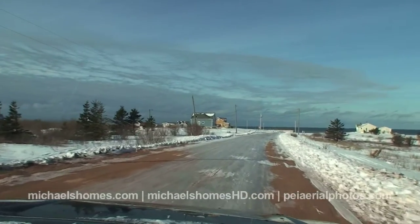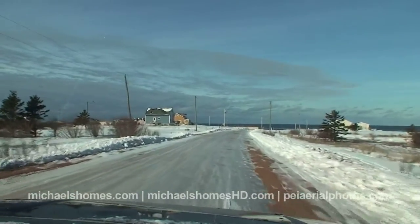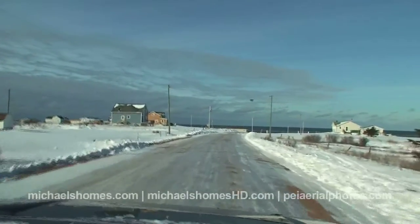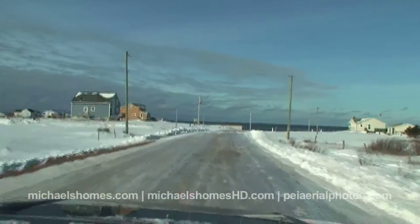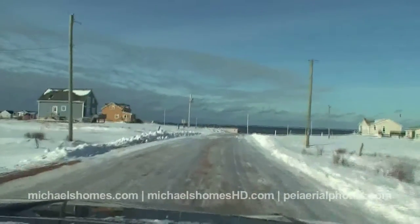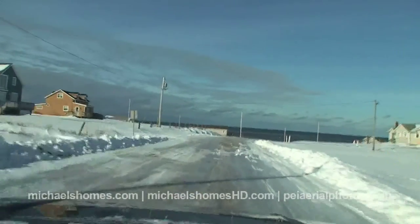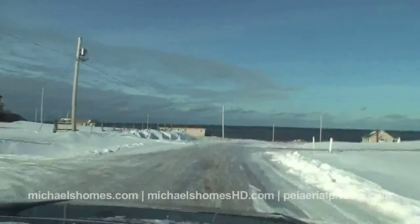Welcome to Nail Pond. Nail Pond is practically at the westernmost tip of PEI. And that was our GPS telling us we're here. Right in front of us is the ocean on the north shore — or I guess it would technically be the south shore here. And the house is just to our left.